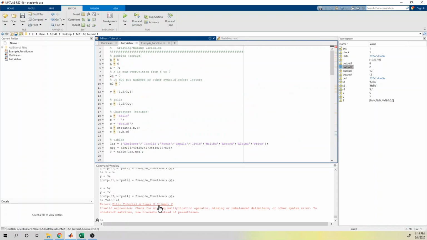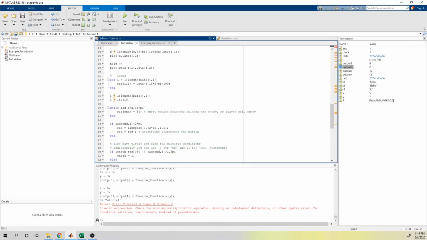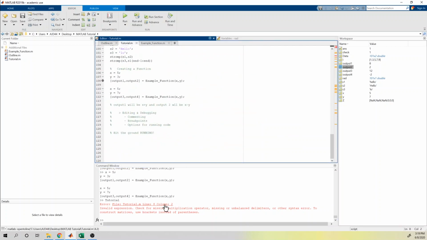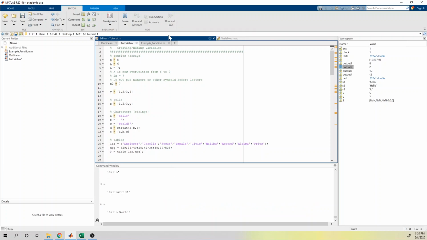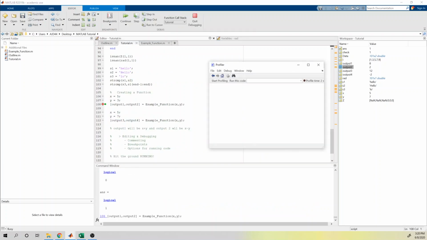But let me try and run this code. And it already gives me an error. So I'm going to click on that, and it'll bring me to it. So if I'm in a different place, whatever I was working on at the end, I can click and it's saying there's some error in the file tutorial, right? And so it's because of this, right? We should have seen from beforehand, there's this line here. So I'm actually just going to comment this out so that it will run. And I am just going to run it again. And I'll actually do the run and time so you see what that output looks like.